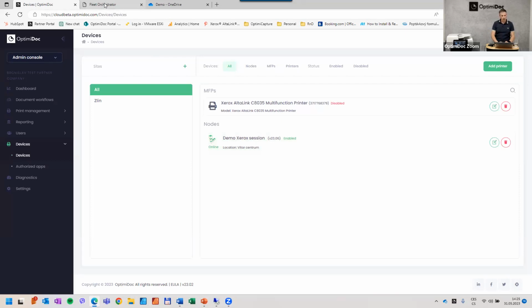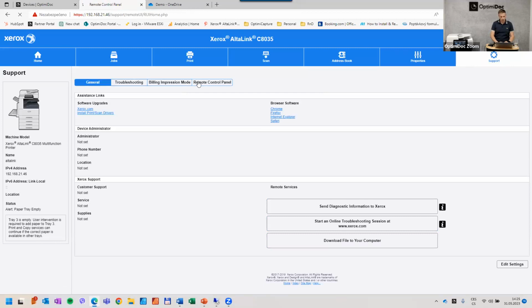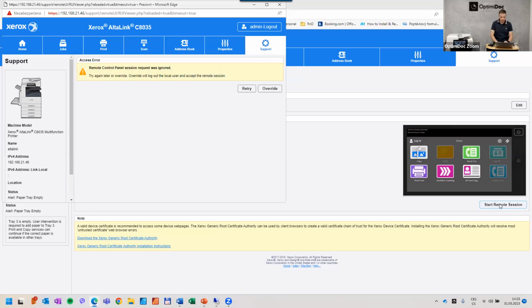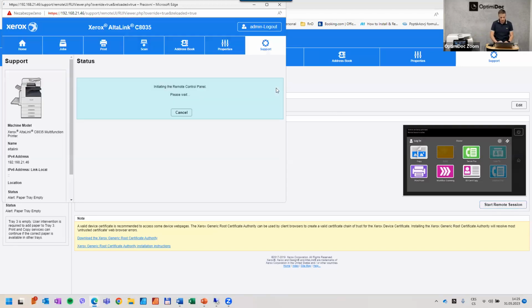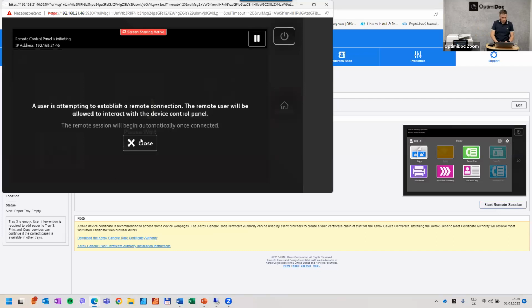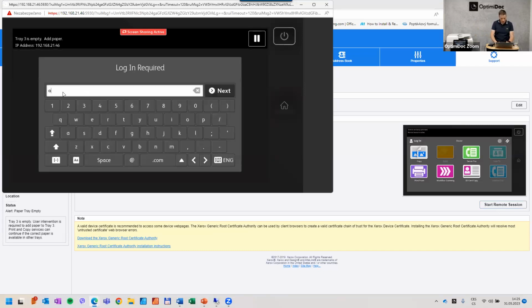What I need to do now is configure the application. So when I open the remote panel, I'm going to use my admin account.